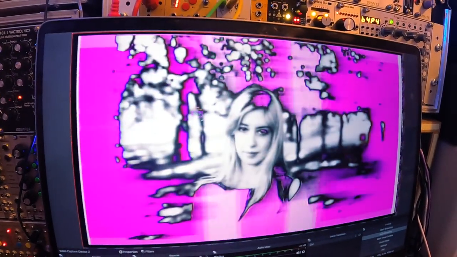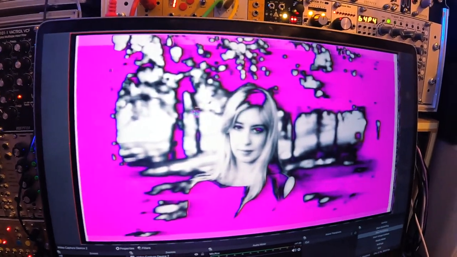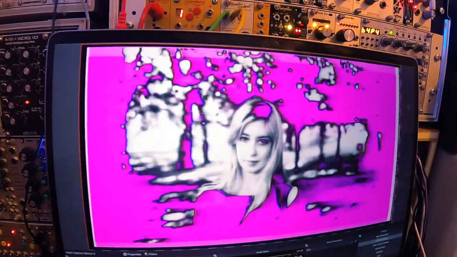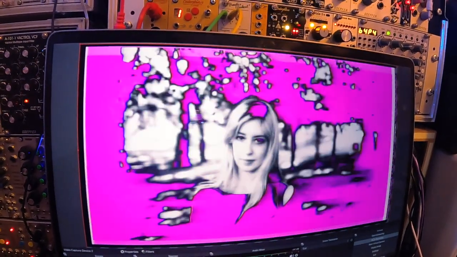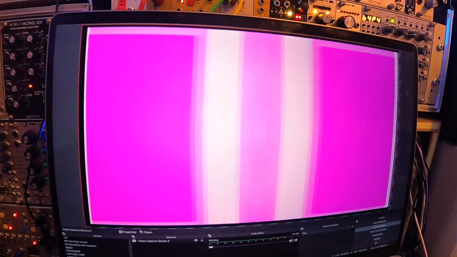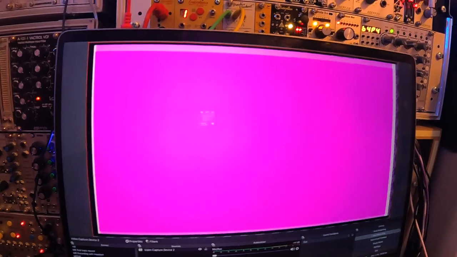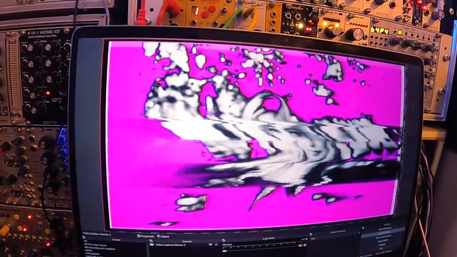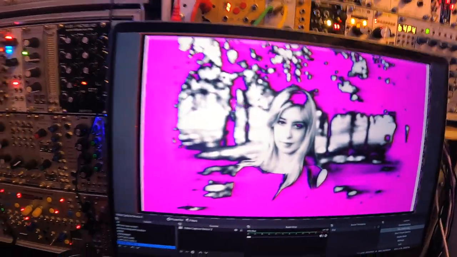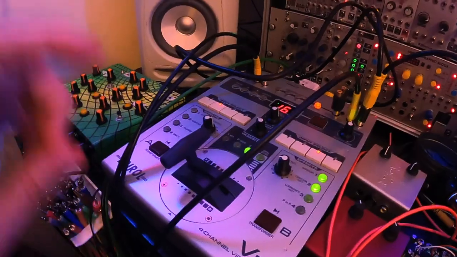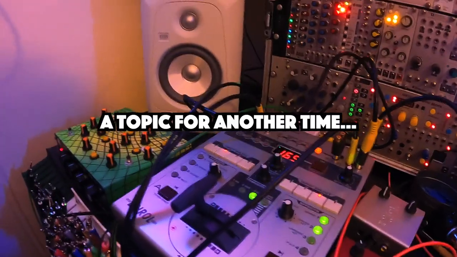These circuit bent boxes are quite unpredictable, and so it can take a wee bit of time till you find something that is really usable. But actually, I quite like this already, and you can see how it gives you these really interesting bits of motion. Although I've managed to lose the signal there. There we go. Now, because I'm running through this video mixer, it'll be a bit less chaotic than normal because it's got a time-based corrector in it, and it kind of smooths out some of the glitches.